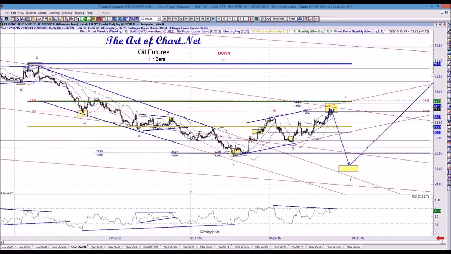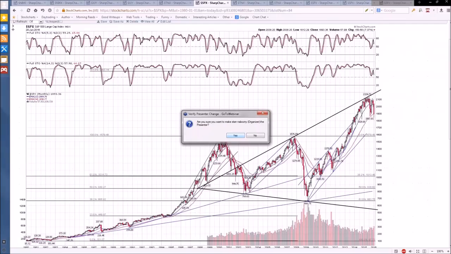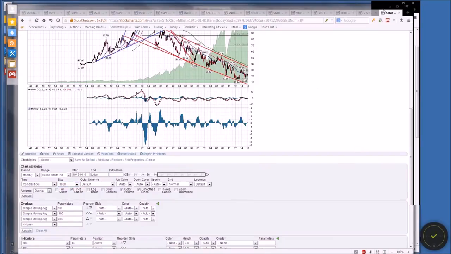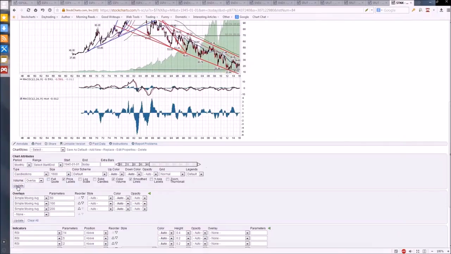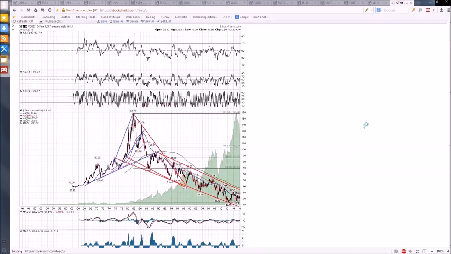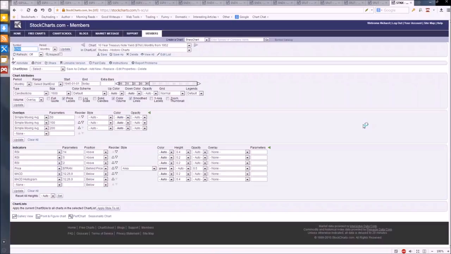I've got one more. All right, let me throw it back to you. Yep. Go ahead. Right. Now, I'm just throwing this out there because, well, I can. And I'm just going to blow this up for you. This is something we've been looking at for forever, and this is actually the TNX chart.